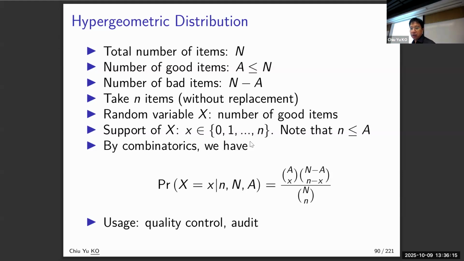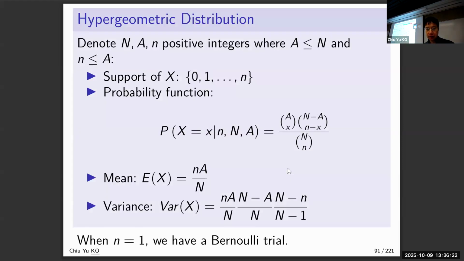Then what you get turns out to be a fraction of combinations, and that is how you are able to handle the formula. The probability function is rather complicated, but the mean and the variance are not too different from the binomial. It's just np, and then np(1-p) times a last term, which is a correction because of finite sampling. This is less than 1, so it has a lower variance.